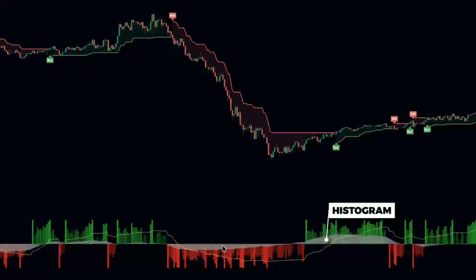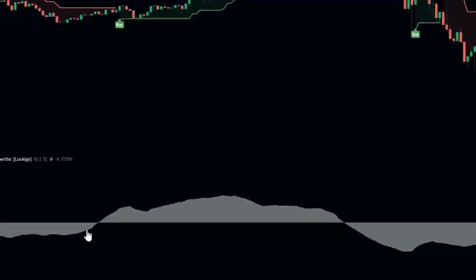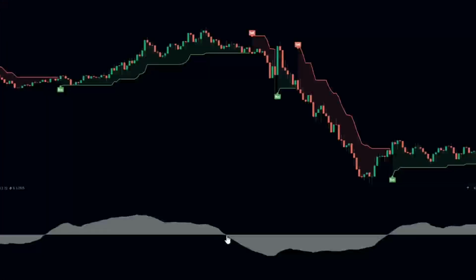It represents the difference between the main oscillator and the signal line and is used to anticipate price crossovers with the supertrend while filtering out potential false signals. For example, when the price crosses above the supertrend, the histogram moves above the zero level. When the histogram drops below the zero level, of course, it reflects the price crossing below the supertrend. This helps eliminate false signals.